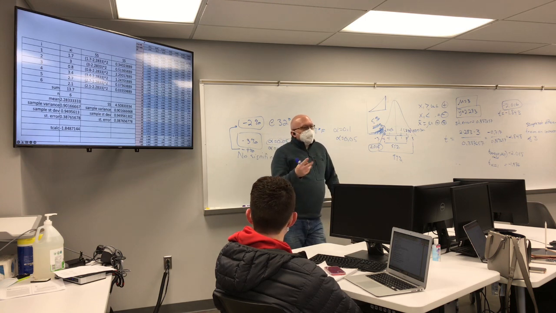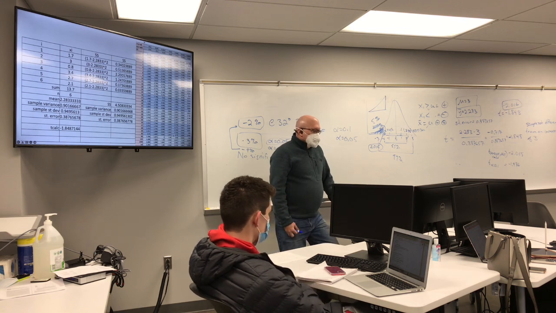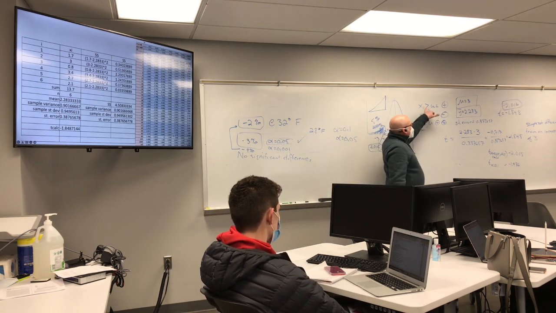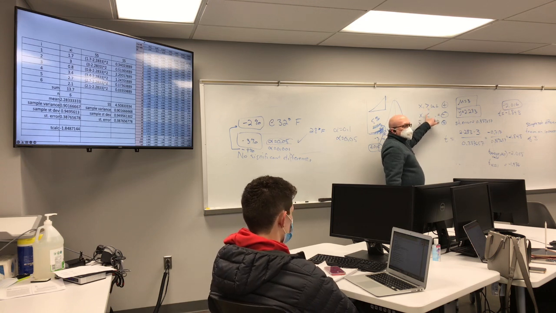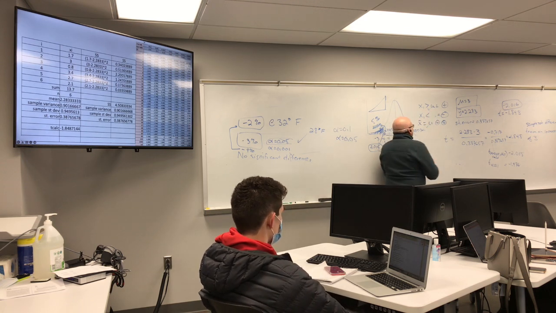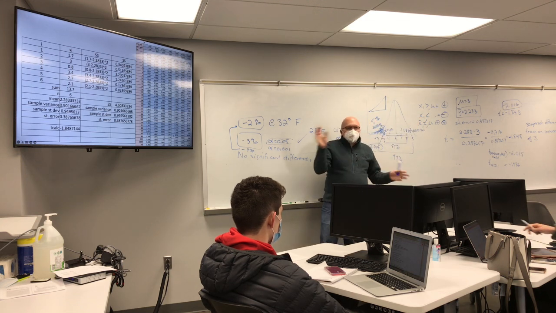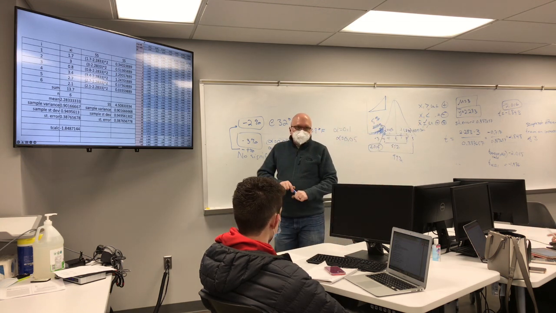The two-tailed, one-tailed thing is confusing. I recognize it'll just take you a little while to get used to it. But anytime you see a hypothesis stated this way, this is one-tailed. Anytime you're testing the hypothesis of inequality, you don't care which direction the inequality is, that's a two-tailed test.